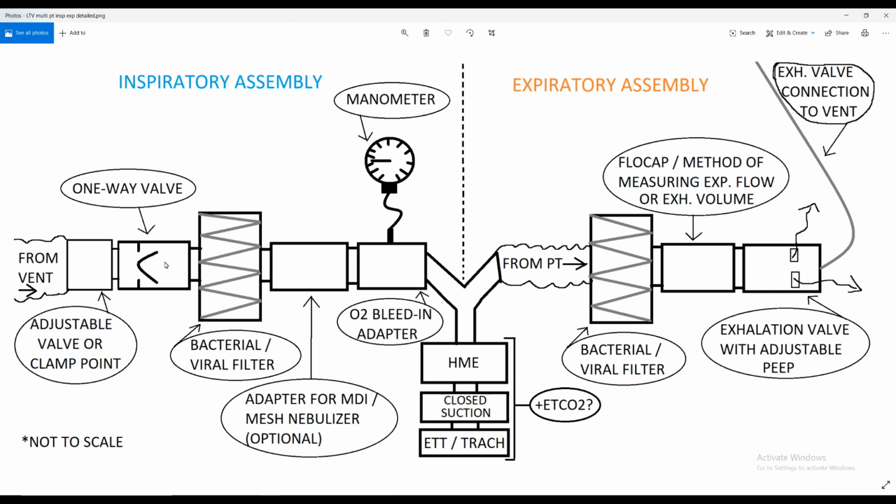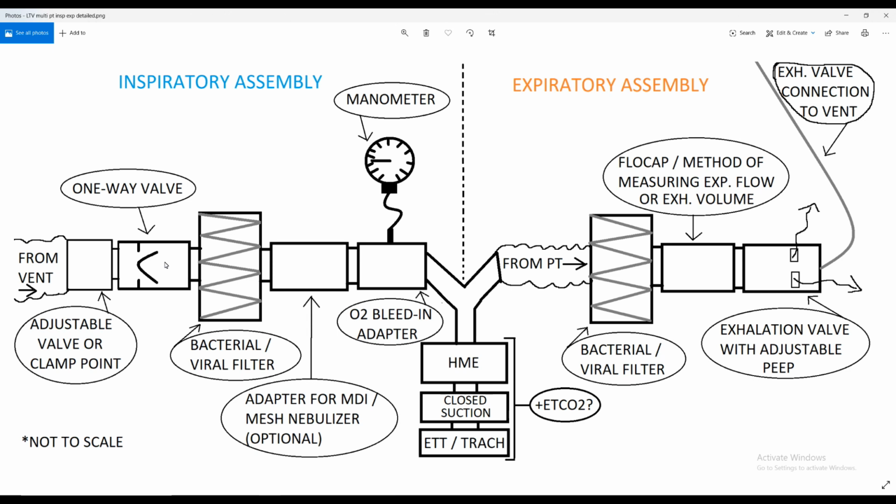Or it could just simply be a clamp point, like if you have those big, thick rubber adapters. The only thing I could think of that I ever actually used them on was some expiratory part of an old 7200, but those big, thick, rubbery adapters, if you adapted in one of those right here and just had it be a clamp point, the whole idea is that we can use this to adjust the actual pressure that the patient is getting versus relying on the pressure that's coming from the ventilator.